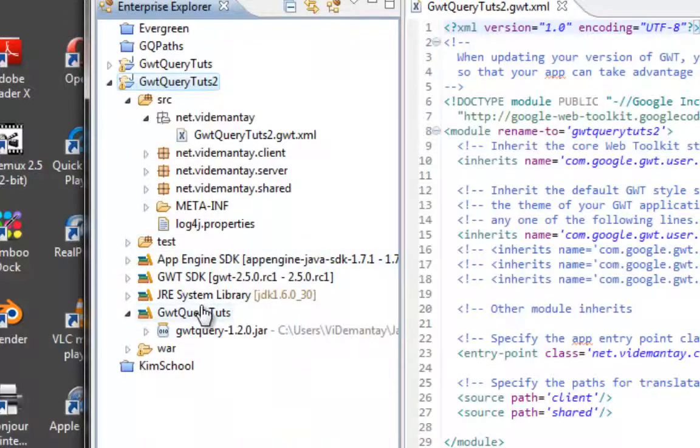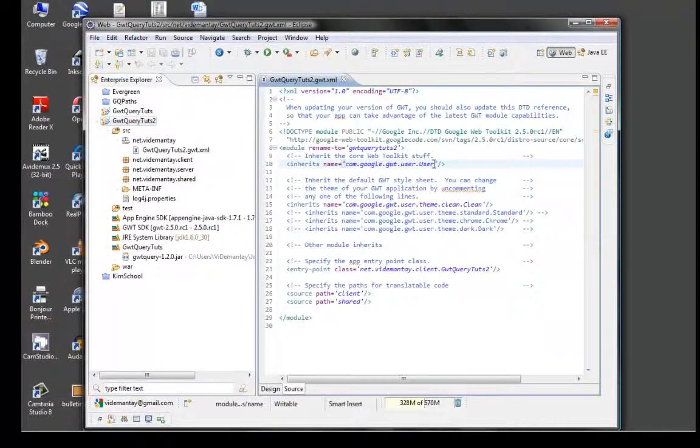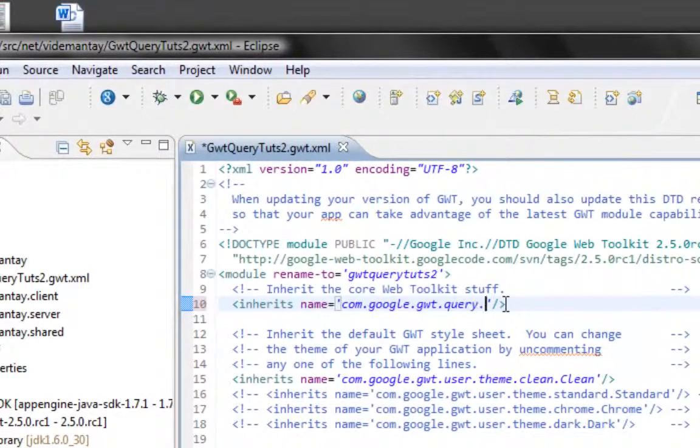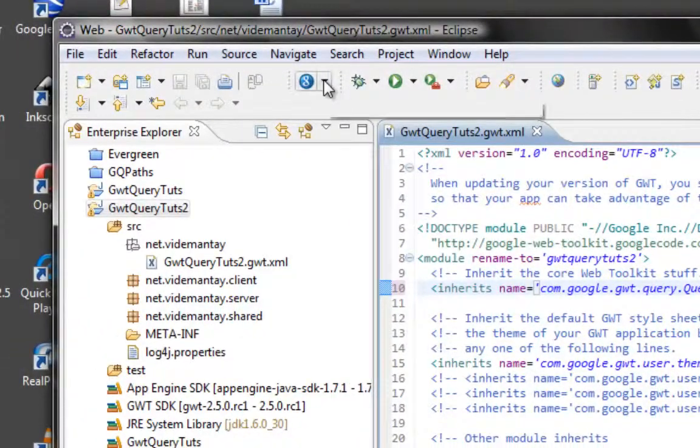I can't really remember what the drawback is, but they explain that on the website there, and it will tell you as we start building projects. And right here, I'm just going to go ahead and include that in my inherits. Notice how I erased the core file. That's because GWT Query already inherits their core file. And here I'm just going to go ahead and compile the project.